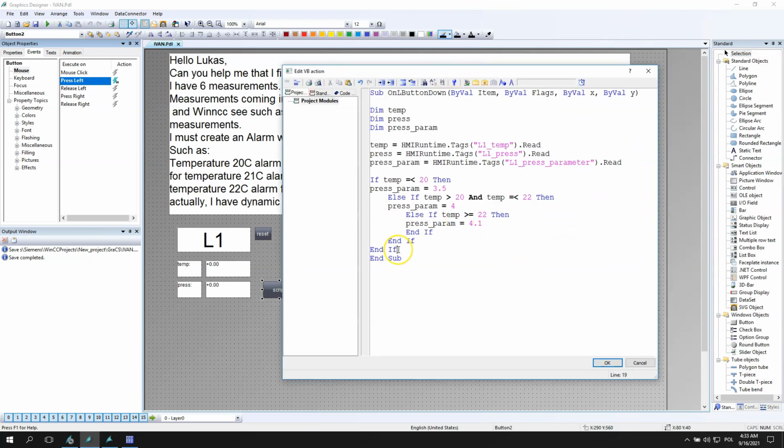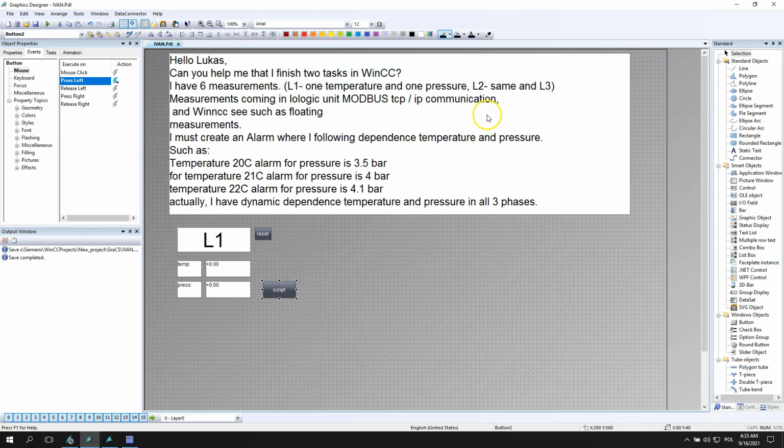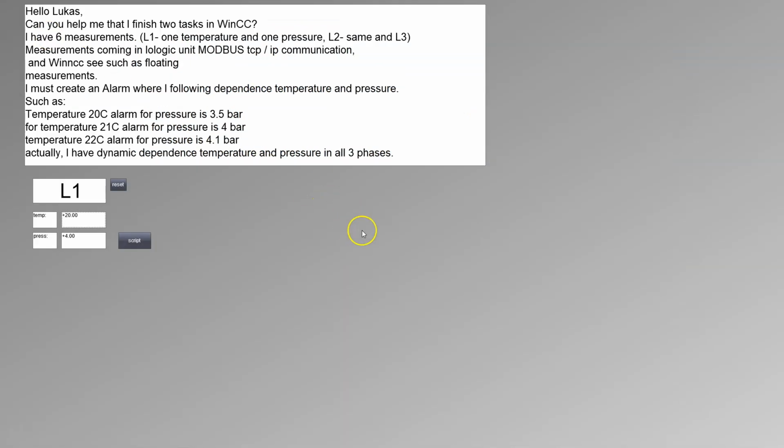And on the last, we need to put again the value into our tag. So we need to say that L1 parameter is write data, and this write data is from the press param. Okay, so after we save this, let's run this. So right now we have 20.